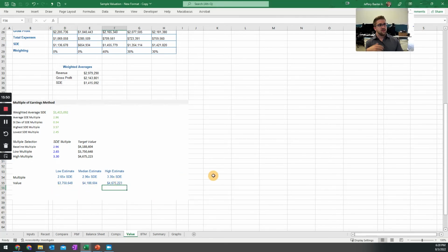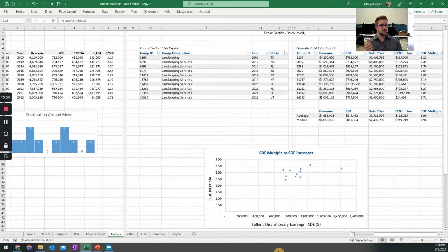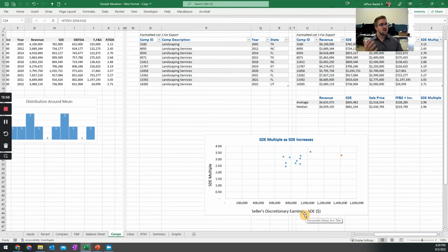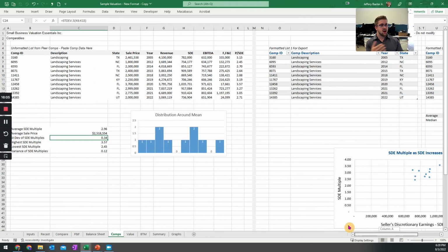And so that gives you an overview of how we would pull the comps out of peer comps and input them into our sheet. You might have a different way of looking at it, but in general, that gives you a good idea of how to pull comps for a business sale and some of the basic analysis that I would do looking at them. Obviously, the goal is to get the comps to be as accurate as possible. There are situations where you'll have to adjust the comps pretty significantly up and down.